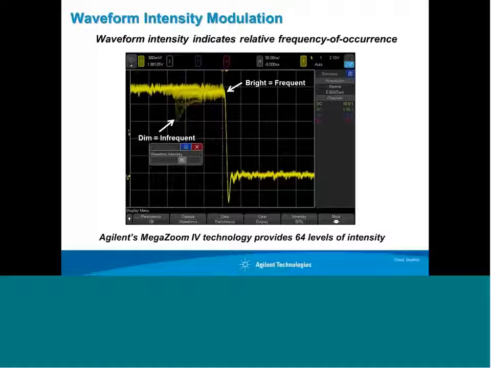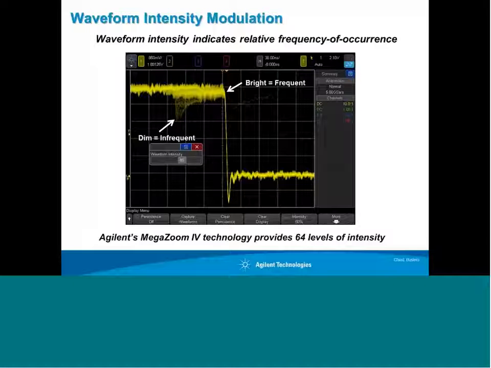For some of you that have been around for 25, 30 years, such as myself, you may have used older analog oscilloscopes. This is a natural phenomenon of an older analog oscilloscope. They display waveforms that occur more frequently brighter, as they capture and sweep signals across the screen. If they're more infrequent, they display them dimmer. So it gives you intuitive visual feedback for the relative frequency of occurrence of signals.